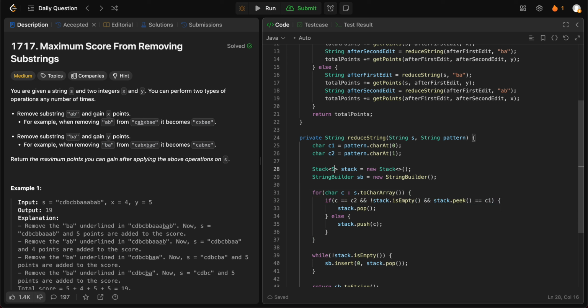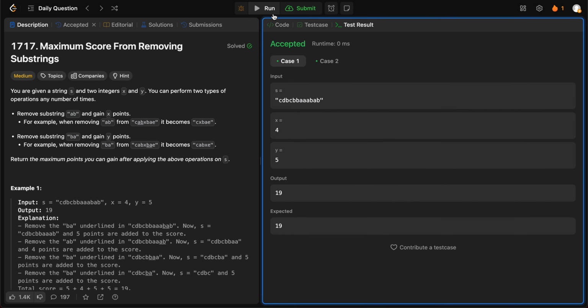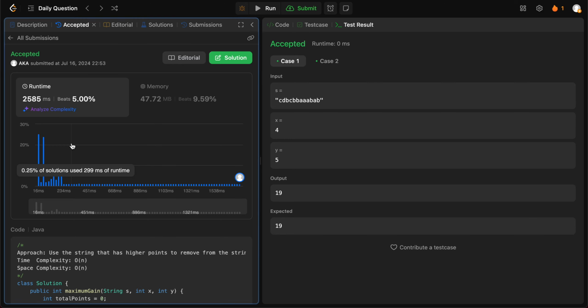Oh wait, this should be a stack that stores type characters. Let's try that again. Okay, so the first few test cases are okay. Everything else is okay as well.